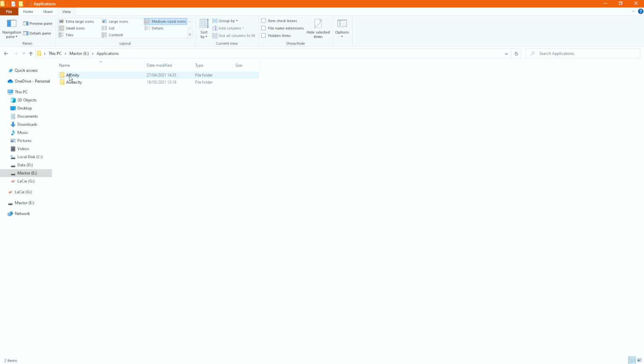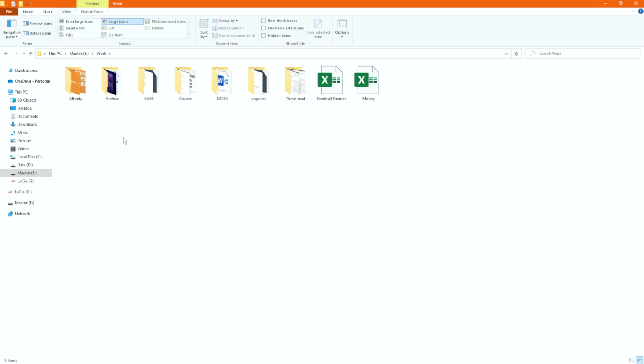These are the applications I have on my PC, which is just Affinity and Audacity. My old university essays that haven't been converted into Markdown notes yet. My Zotero backup folder for all the PDF files that are stored in Zotero. This is the active OBS recording that I'm currently making to record this, and once this is done, it will then get moved into the work folder, which has all of my active files in for when I'm working on that specific project. Photos, images, and icons.